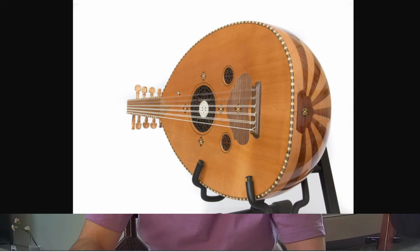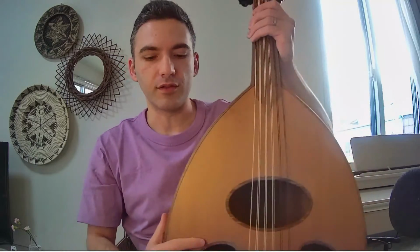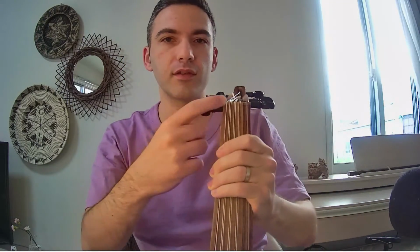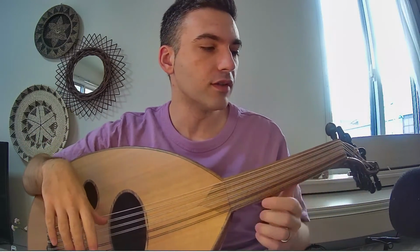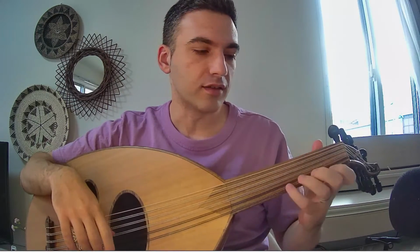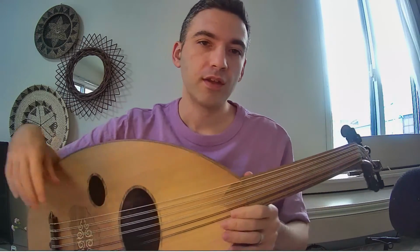All right, let's take a look at another oud. So yeah, the nut, what I'm talking about here, is this area right here. It was too high, so I had to sand it. It wasn't that comfortable to play. So now it's really nice and close to the fingerboard, and it's quite playable.